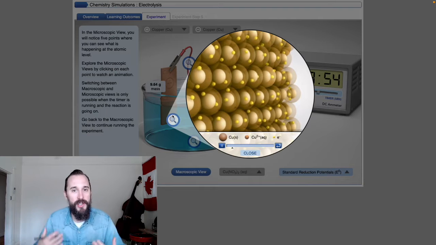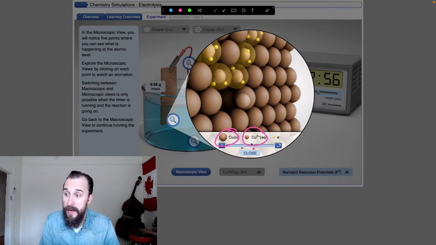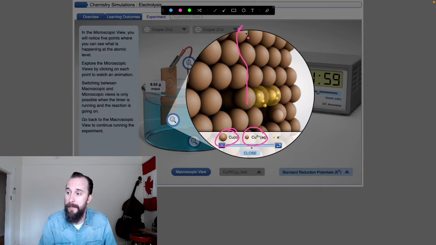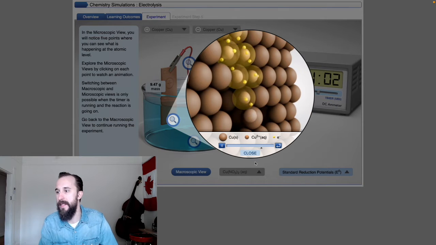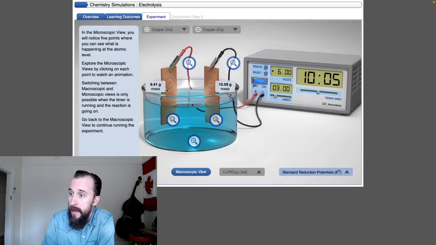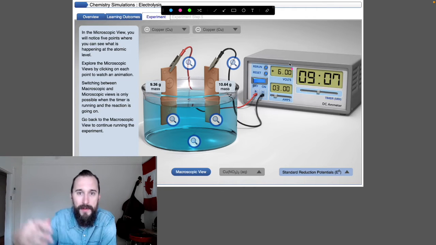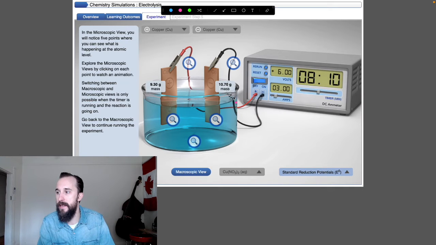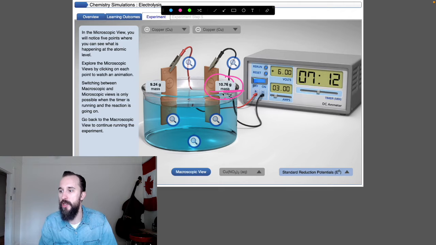So we have oxidation at the anode. These copper atoms are being oxidized to copper ions, moving into the electrolyte, and the electrons are moving up. And that's obviously showing us that loss of mass that is going to be occurring. We can see the electrode losing mass. So then it flows through the system. I won't look at these, it's just showing the electrons passing through via the metallic bonding model in those metal wires. And then we get to the negative cathode, which we can see is very much gaining mass.